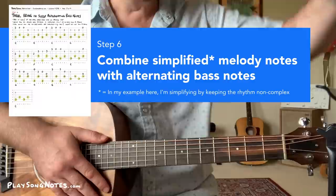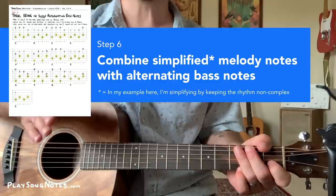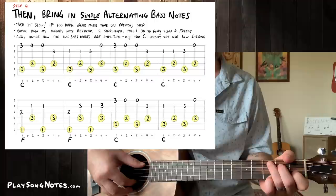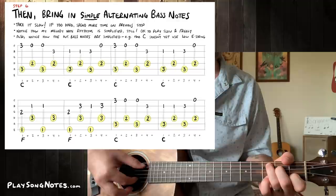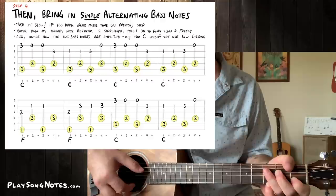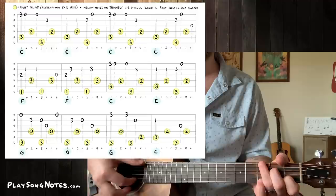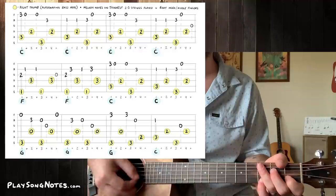Okay, but the next step, step number six, is to bring in the melody. What we're going to do here is use a simple melody, a simple rhythm that is always pinched with the bass notes. So what I'm talking about is this. That is as opposed to the final version, which sounds like this. Notice the rhythm difference. The final version is going to use a lot more syncopation. You're going to have lots of beats played on the off count, on the eighth notes, whereas this one is very on the nose.